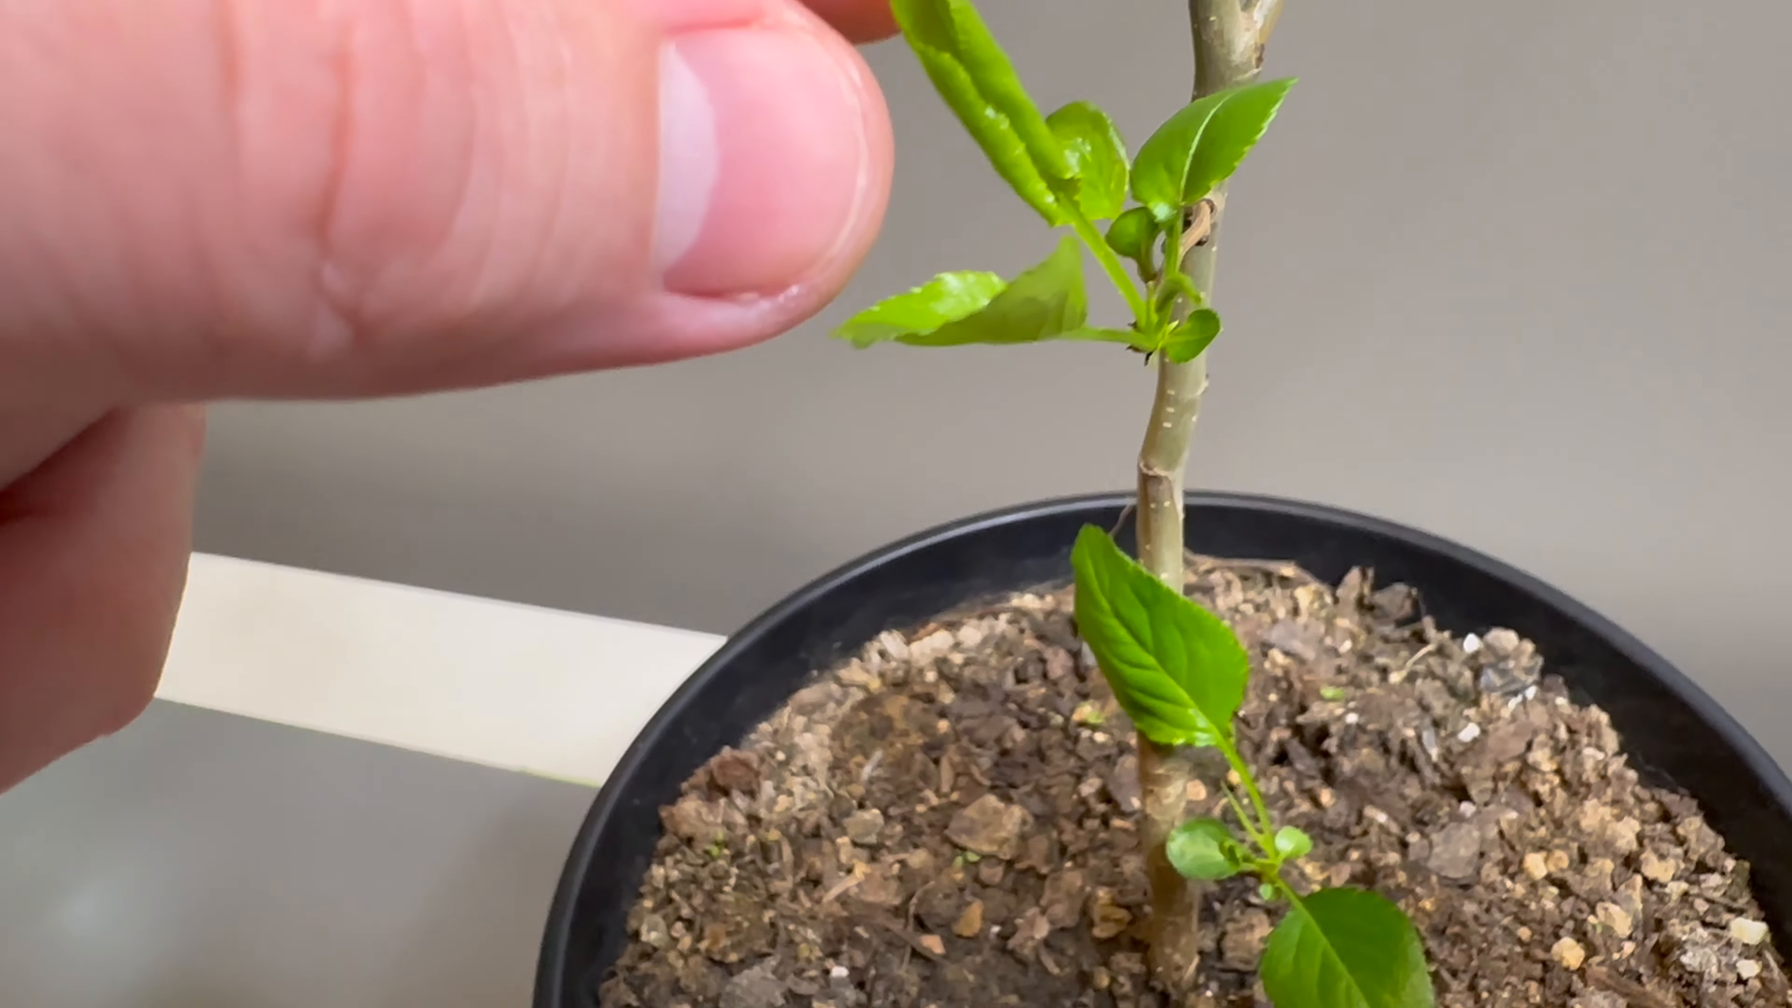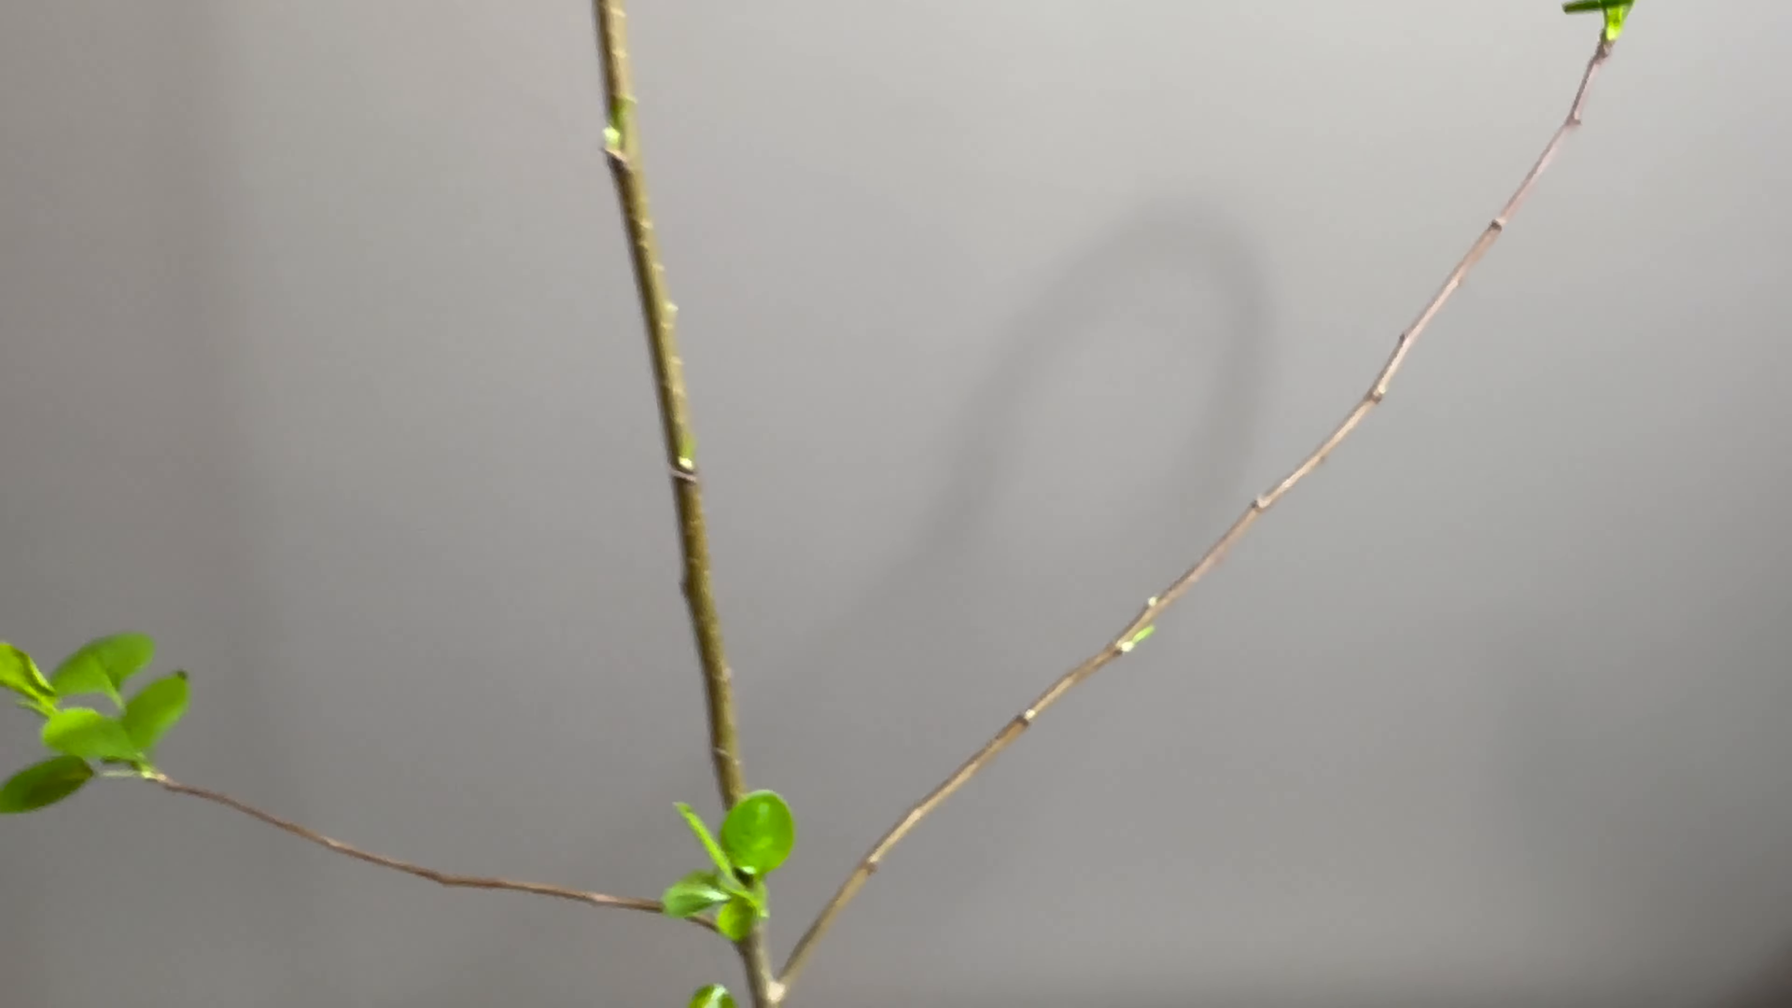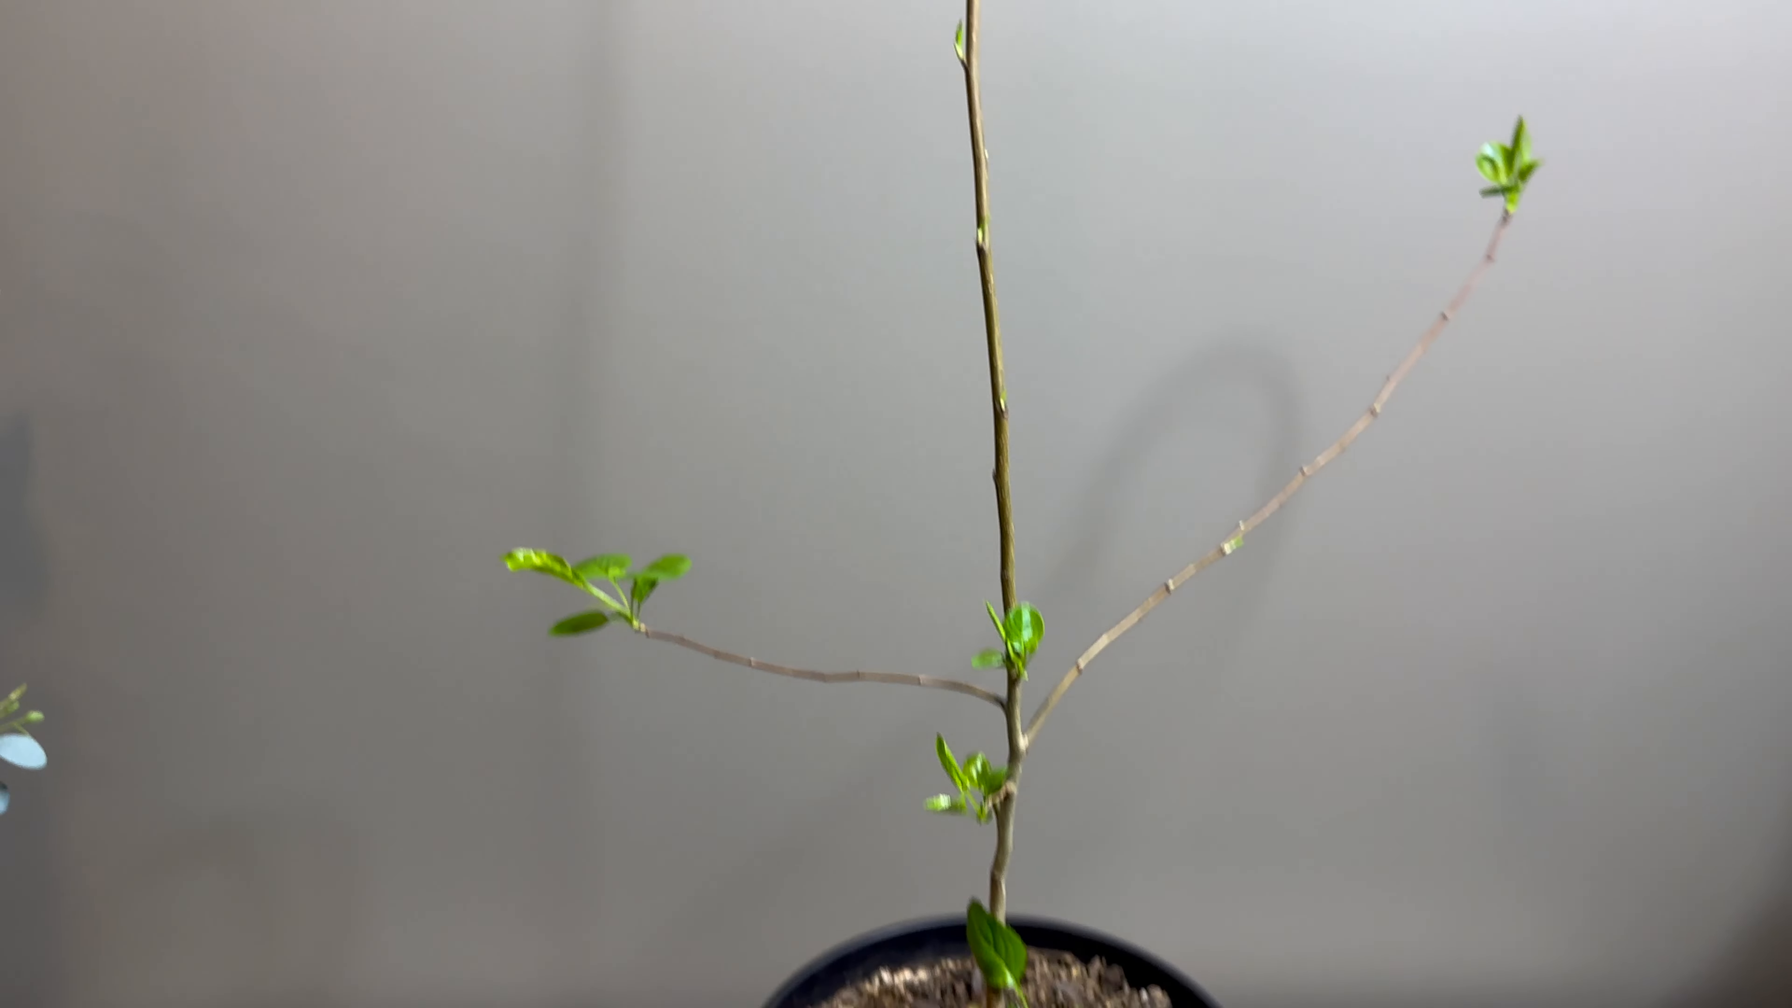And you don't really see, at least I'm not really sure, you can kind of see down here, you can kind of see some budding along the line here. But most of this is really looking like long and they go from like that bud, that really small bud to a really long leaf in no time. Like I'm talking in the span of the week here, this whole thing, the whole trunk line up was buds. And within that week, we are now looking at leaves starting to come out. I would imagine my next week, we're going to start seeing it pop out just like this and see these guys come out.